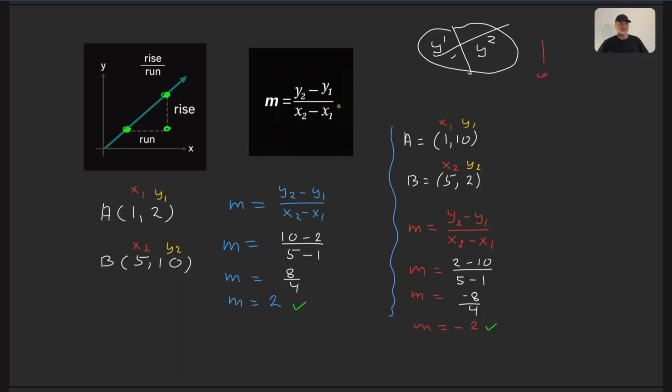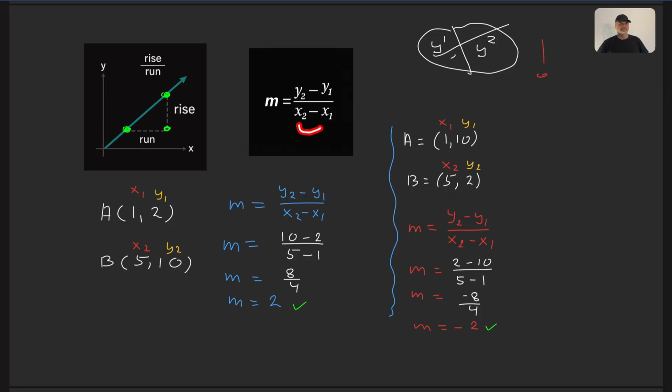You have to understand, you have to be consistent, because truly there is no first point or second point. You can call this one your first point and this one the second point, so you could change the order in which you subtract. You can go y1 minus y2 divided by x1 minus x2. See, I use that consistently. If I go y2 minus y1 on top, I have to go x2 minus x1.